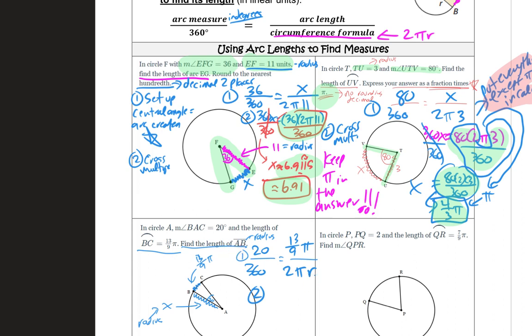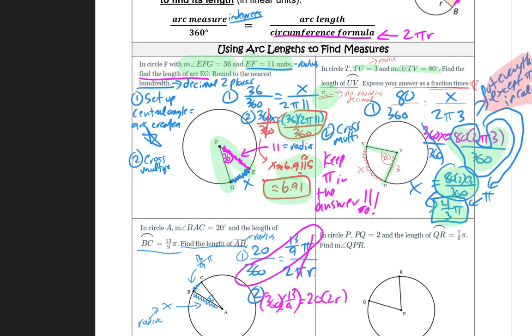Okay, so I know this is a little tricky, but check this out. The first thing, we would normally do our cross multiplication, right? We said this times this over this times this. But whenever we're doing math, we want to remember anything that's on the top and the bottom can just cancel out, right? So let's just go and cancel that out. If we do that, then that'll make our calculations easier. So now, instead of doing 360 times that 13 ninths pi, I'm just doing 360 times 13 over 9. Okay, so if I wrote that out, that'd be 360 times 13 over 9, right? Equals 20 times 2, and we don't know what r is, right? So 20 times 2r, right?